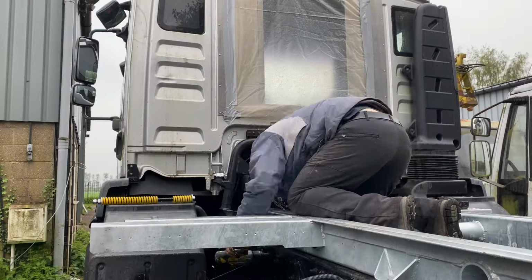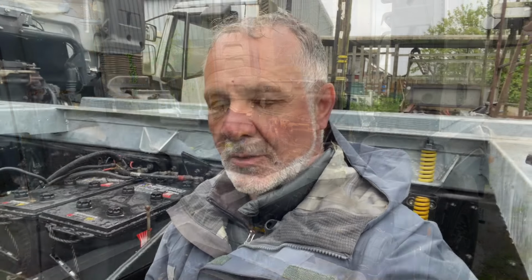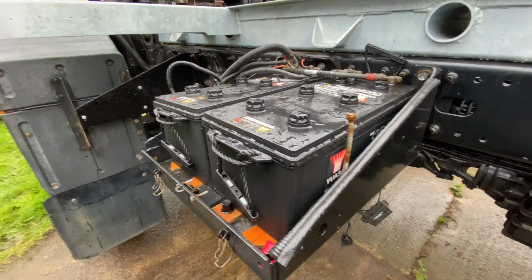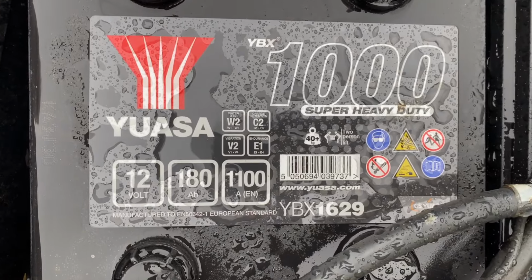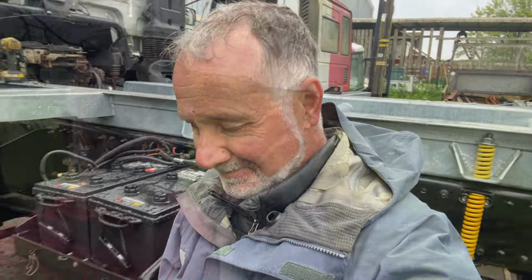Believe it or not, it takes me all morning to fit the brackets, as some were incredibly difficult to access. Our old starter batteries gave up the ghost. It's a shame really, because they were a really good brand, but clearly come to the end of their natural life. So we've stuck on these USA batteries, really expensive, good quality. They're about 440 quid for these two, that's with 80 quid discount. So again, we talk about the bigger you go, the more expensive things are. It's a really good example. So yeah, expensive day.